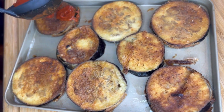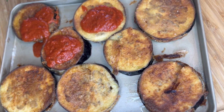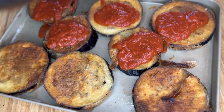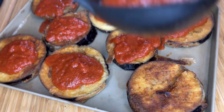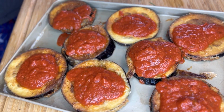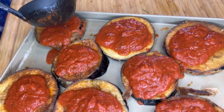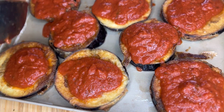So we're just gonna add a little bit of marinara. This is about 2 cups of marinara sauce. This is not homemade or anything like that. You go to your local supermarket and just grab a bottle. This is a super easy recipe to make.